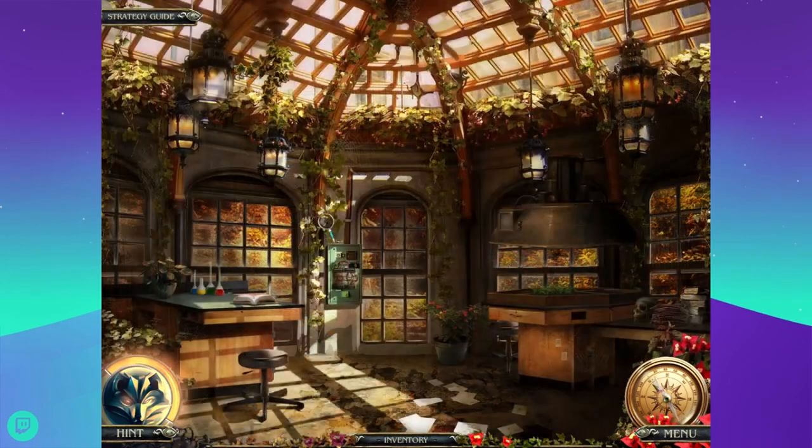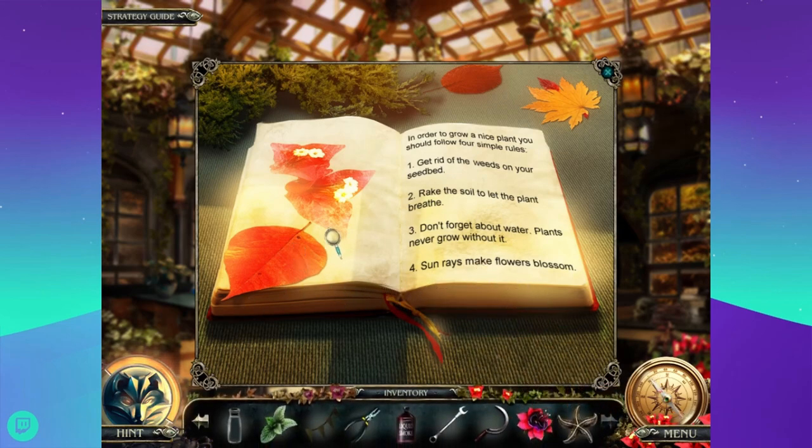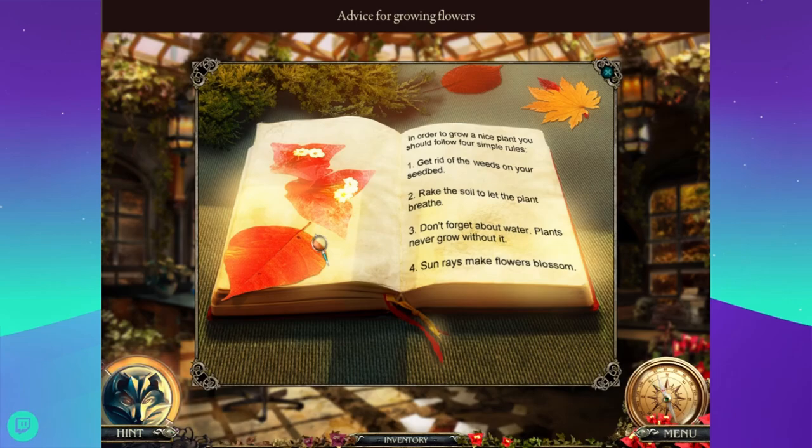And here we go. Ooh, a chemistry lab. Wow, this is a really pretty room, actually. In order to grow a nice plant, you should follow four simple rules. Get rid of the weeds in your seed bed. Rake the soil to let the plant breathe. Don't forget about water. Plants never grow without it. Sun rays make the flowers blossom. That is like the idiot's guide to how to grow a plant.